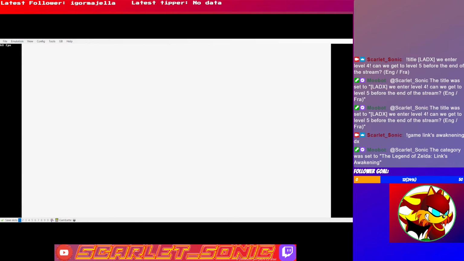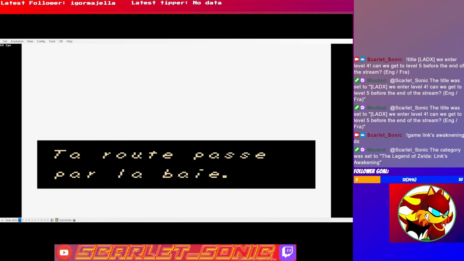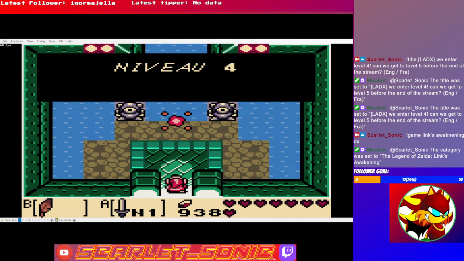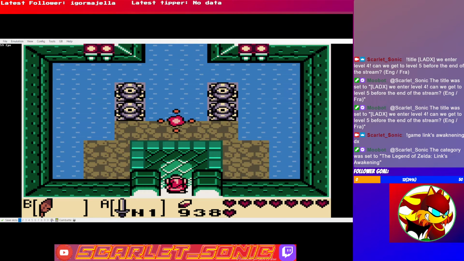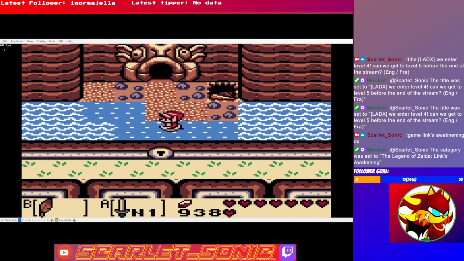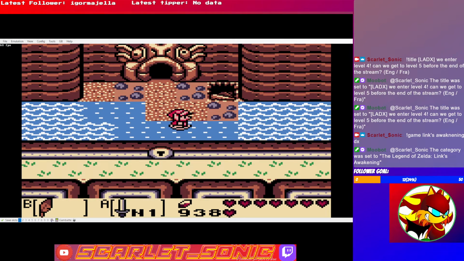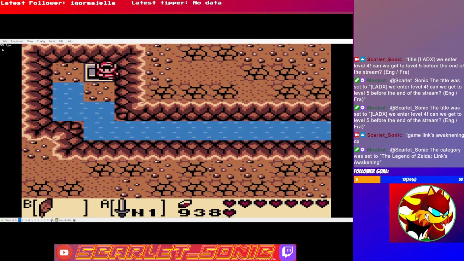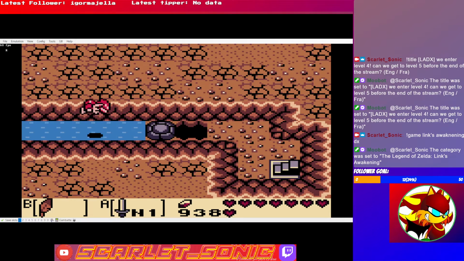Okay, so, alright, we need to go to the bay. First, we have two chests to get. What was I saying? I think we know we have two more chests here. So we need to get some rupees out, I think, because both of them are rupees, if I remember correctly. So we really need to.